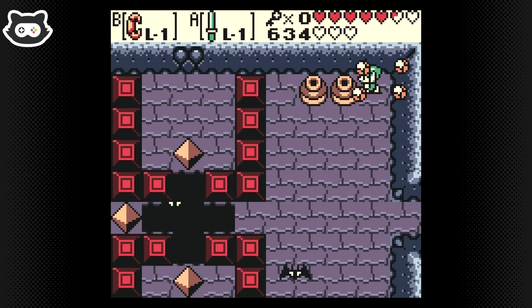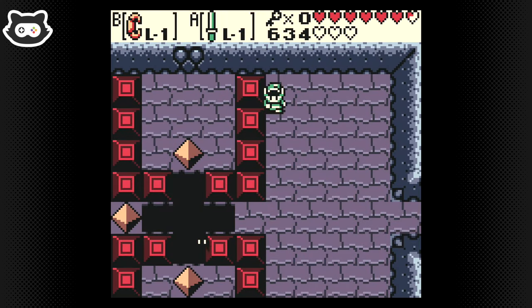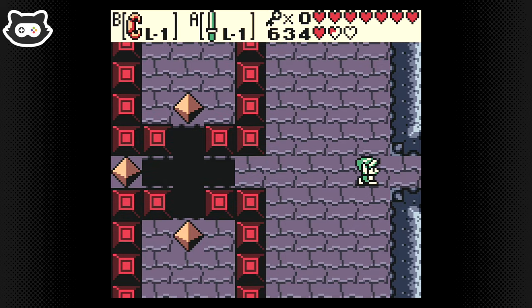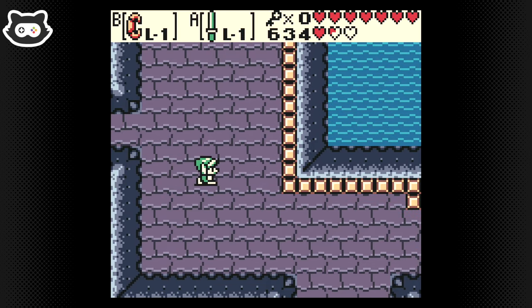Get rid of these. Yep, I can see the... Oh, the bomb door that goes through to the room with the big, large bomb wall, I think. In the past. Looks the same. Oh, there's one there as well. Okay, in that case, let's go this way first.